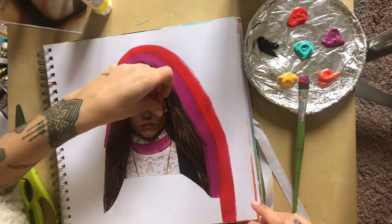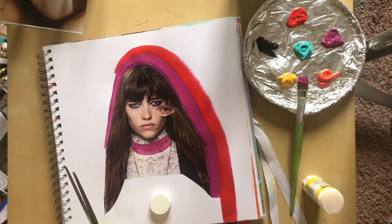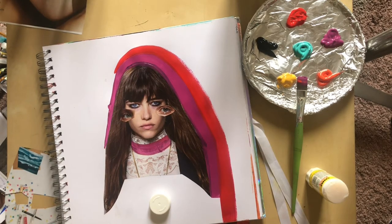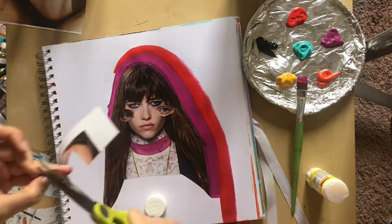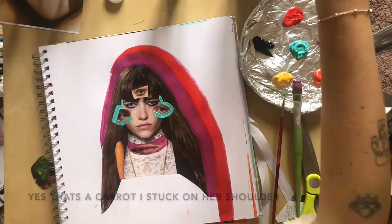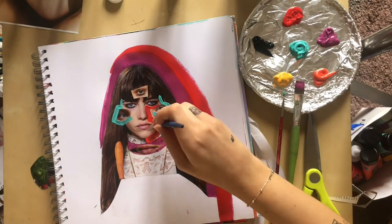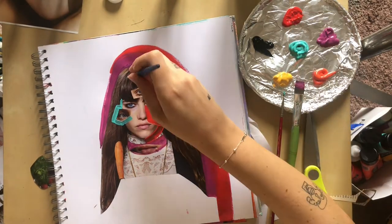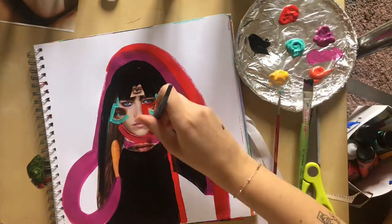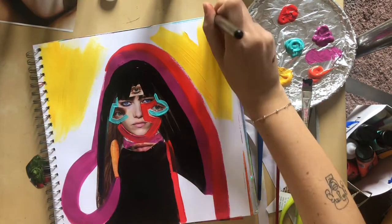I've decided to cut out some other little bits of faces to make this face a little bit more interesting — I'm going to give her a few more eyes. You can just add things as you go along. And also for kids, if you're doing this with children and you've got children's magazines, you can do this with cartoon faces, animal faces — make a crazy character. You can tell them to make it into a superhero, name it, list all its superpowers. You can cut these out and put them on the wall or stick them onto toilet roll tubes and give them arms and legs.